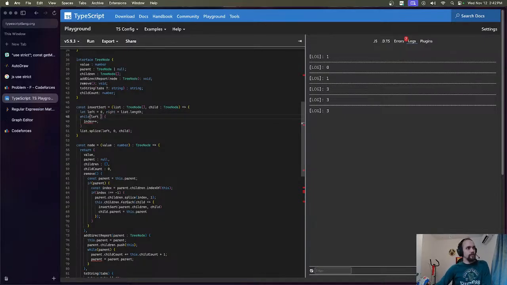I can do left is not equal to right. Const middle equals right plus left divided by 2. Even if you can find the insertion index in logarithm time, actually inserting would, yeah, I know it'll still be linear. But I don't know how much optimization we need here to make it better.